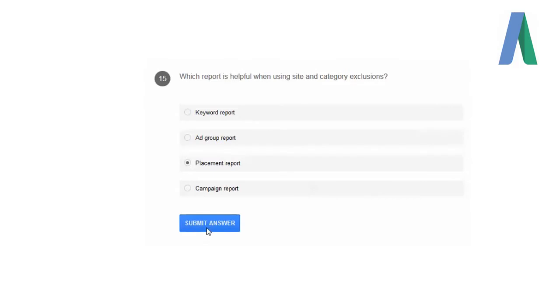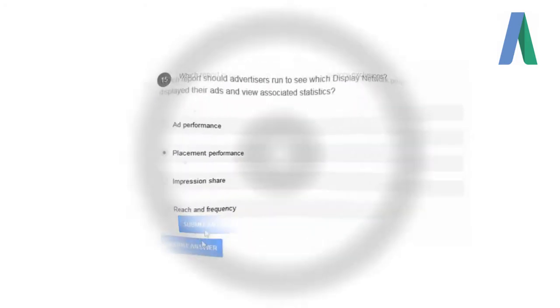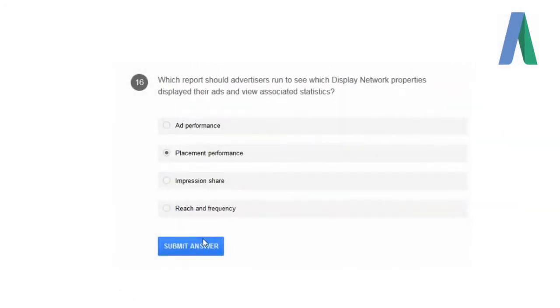Which report is helpful when using site and category exclusion? The placement report is helpful. Which report should an advertiser run to see which display network property displayed their ad and view associated statistics? Placement performance report.